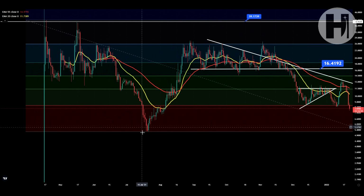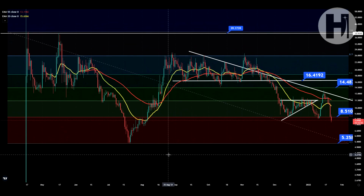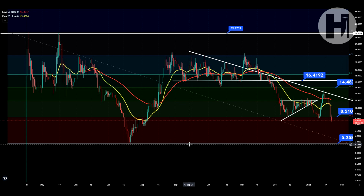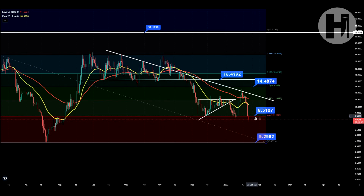This is our July low over here, and I wouldn't want to see us lose this low. A lot of projects are losing their July lows, and that's bearish in my opinion. But I do think we may go into this kind of a bear downtrend for a month at least. But it's a good buying opportunity for all of us, and I'll be dollar cost averaging into it like crazy. So yeah, let's see what happens here with Polkadex. If you're below the 0.236 here, it's a great time to be dollar cost averaging. That's all I have to say.